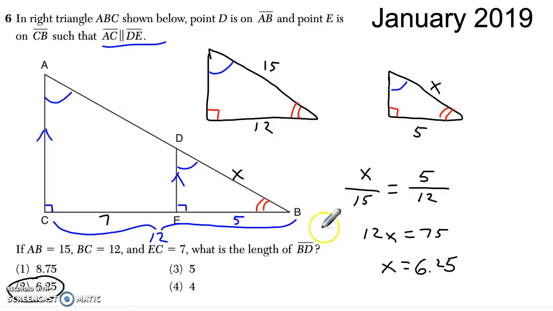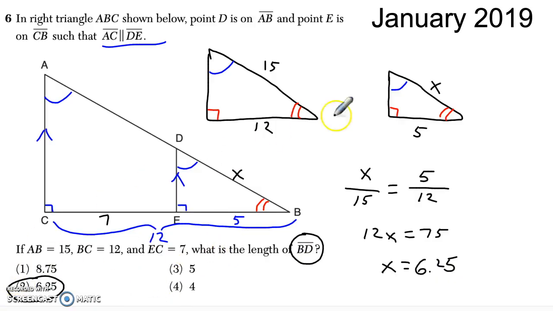Okay. So notice also it wanted BD, and that's what I labeled x in the picture. I always want to do that if possible. Label the thing that they want me to find as x, because something that'll happen is if you label something else x, and then you have to add or subtract to it at the end, often that number will be here as a choice, and it'll pull you off the problem. And in multiple choice, you'll lose all the points. So a really good trick is to always label what they want you to find as x. That way when you get your answer, you can just look for that and circle the choice.